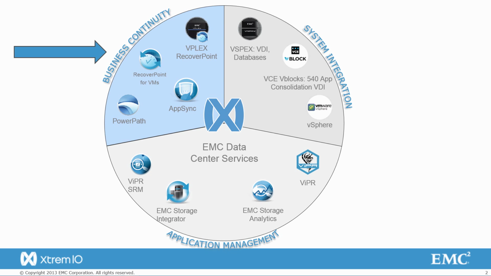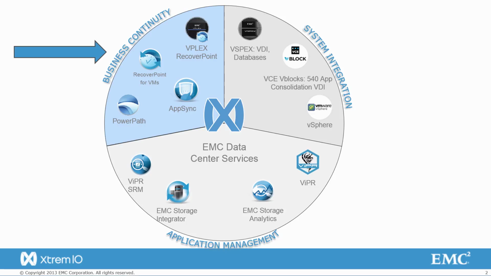If you take a look at the XtremIO ecosystem, you can already see that we've made a huge investment connecting to other products within and outside the EMC portfolio. For example, if we look at business continuity in particular, you can see that we are already integrated into VPLEX, VPLEX with the RecoverPoint splitter, RecoverPoint for virtual machines, PowerPath and PowerPath VE, and AppSync that we have just released in Q4 2014.